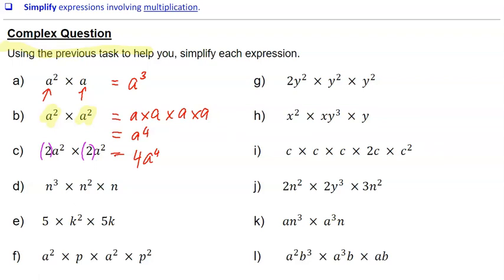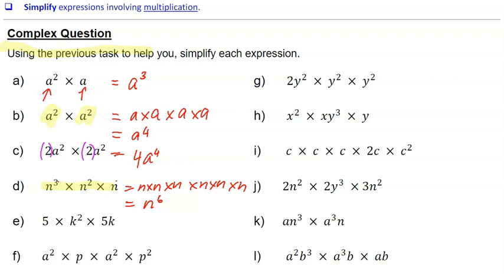And in part D, you might see 3 copies, 2 copies, 1 copy, and know that it's base N, 3 plus 2 is 5 plus 1 is 6, base N index 6. If in doubt, you write in expanded form, N by N by N, by N by N by N. And in simplest form, you have base N index 6.